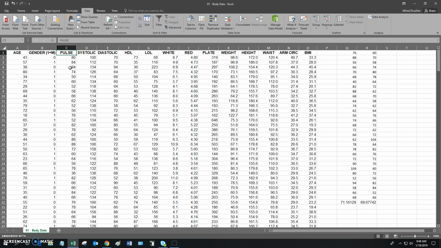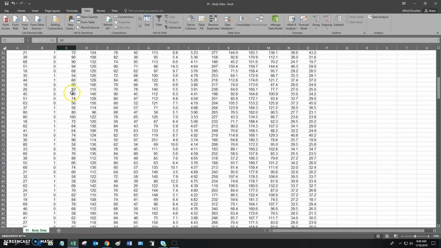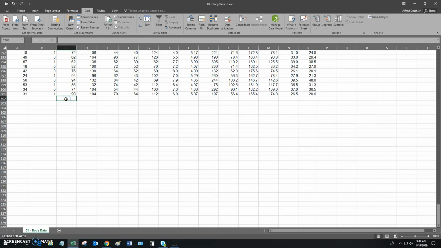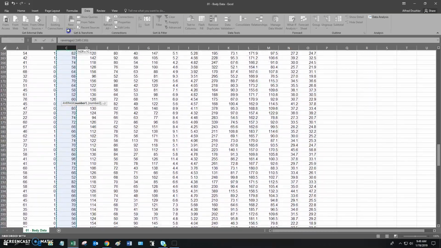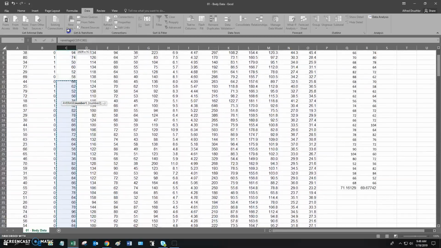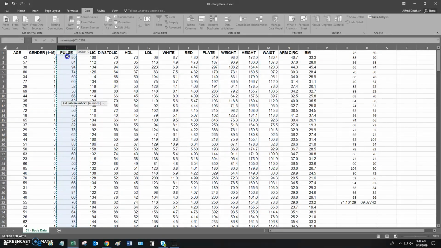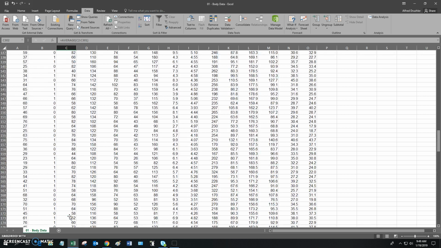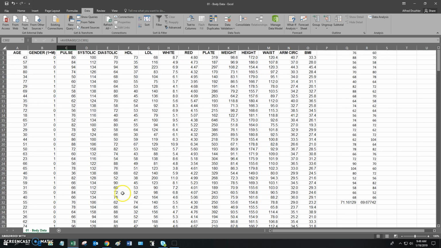If I wanted to find the mean of pulse rates, I don't need to put it at the bottom. I can put it wherever I want, but let's just put it at the bottom of the column. Equals average, parentheses, select the data. Don't select the qualitative data, the word pulse. Close parentheses, hit enter. 71.76667 is the mean of that. And for our purpose, the mean of the population. So the population pulse rate.